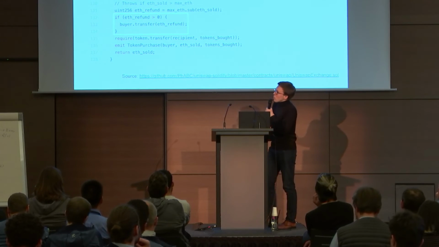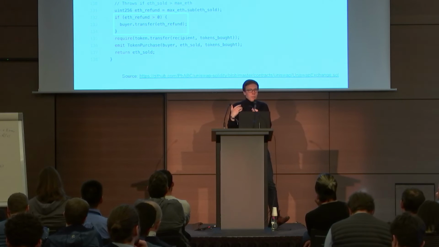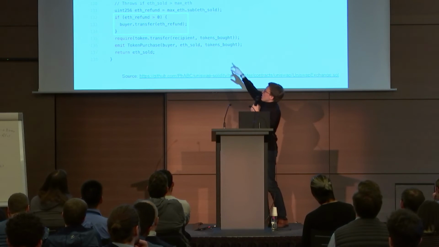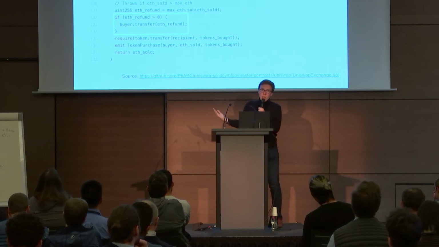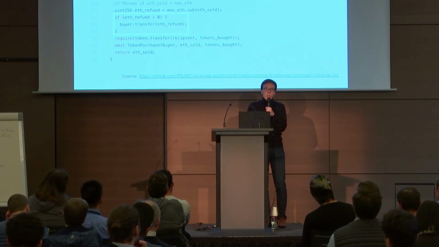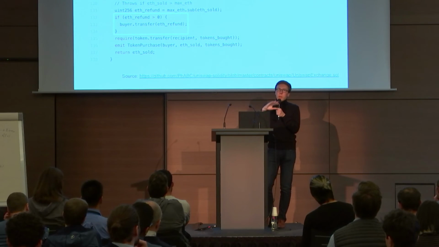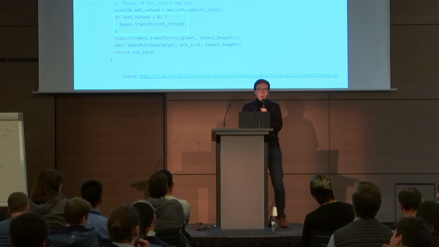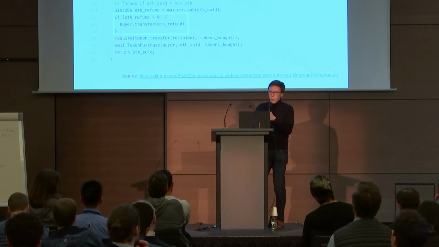Exactly, and so basically, because it's branching, in this case it's very trivial. You only have 2 cases. Either you get a refund or you don't, right? And you can basically just create witnesses for both cases. But again, you'd have to think about what if you have very complicated branching behavior, where there could be a lot of different cases. So maybe you'd have to find some way to deal with that.